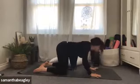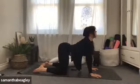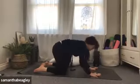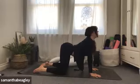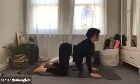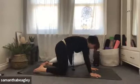Inhale, feel free to put your own spin on this movement as well. If you want to freestyle it, by all means do. Exhale. Inhale. And exhale. And inhale. And exhale. Give me one more breath. Inhale. However your movement is, if you're giving yourself a little wiggle, then finish off that wiggle now with your exhale.